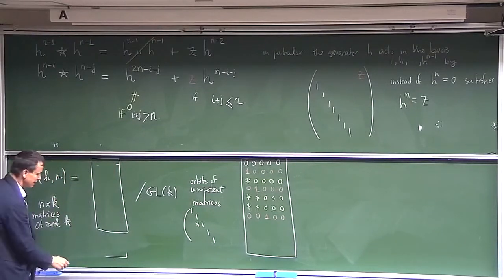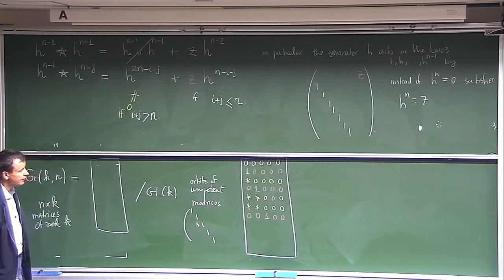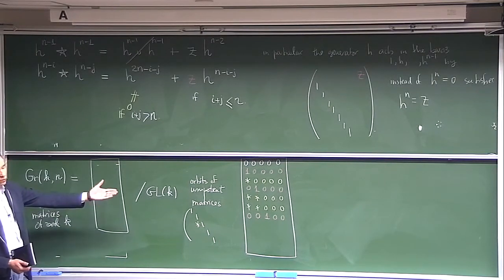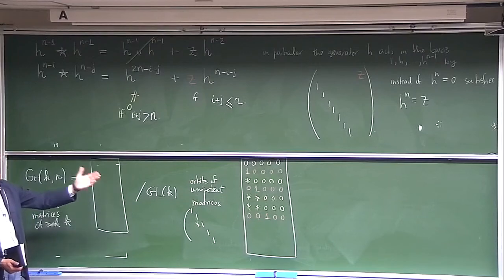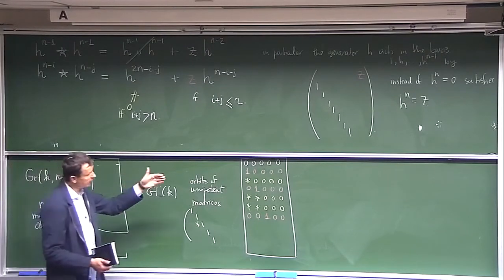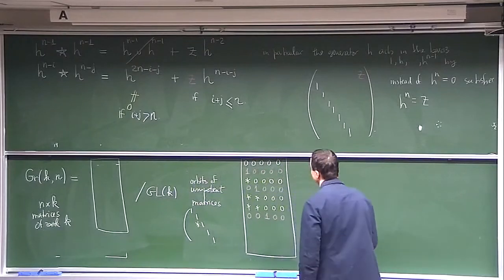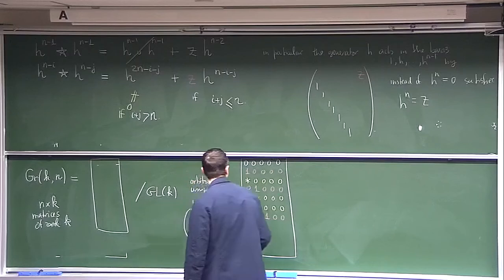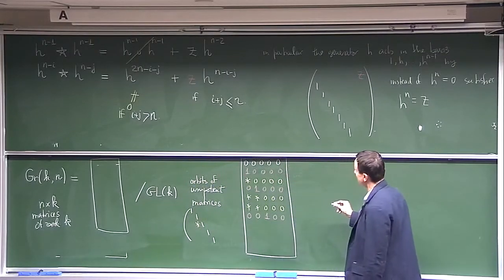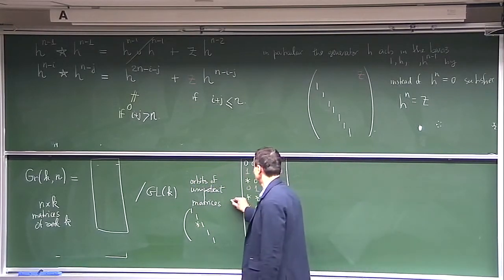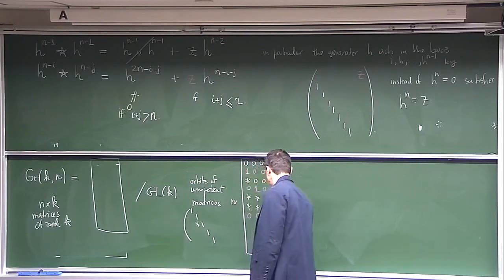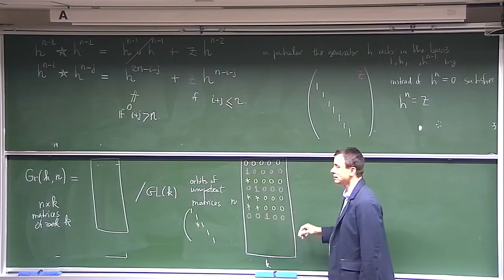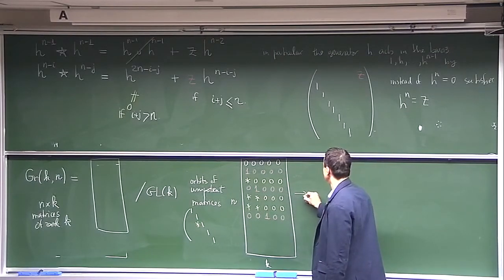So this says that the orbits of these unipotent matrices, they're still affine spaces, and they're indexed by the following data. One way to index them is you take this table. So this was an n by k table. And you take this table and you throw out all the red stuff. You compress.